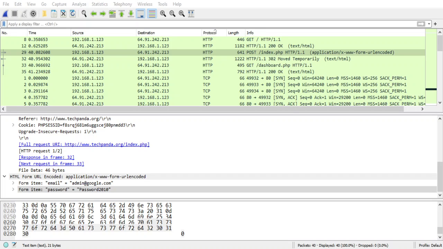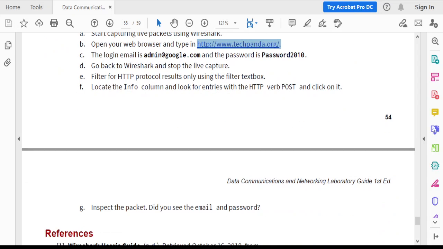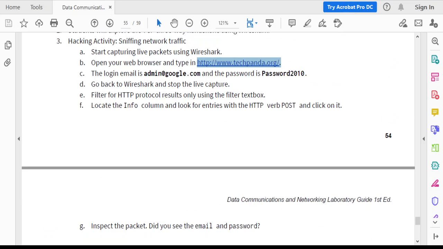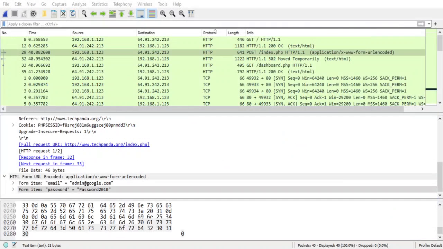Okay, so that, I think, ends our discussion on the basic use of Wireshark to analyze different protocols. So I will send to you the specific activity that you're going to do.